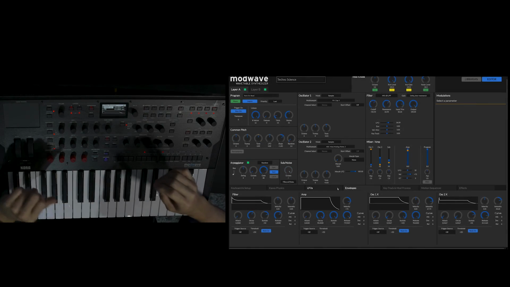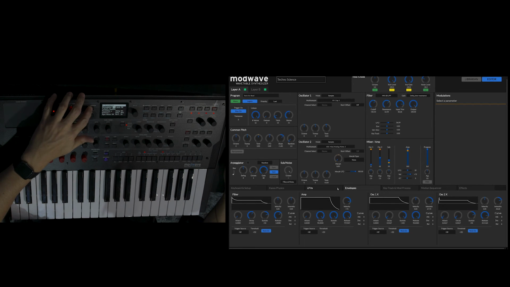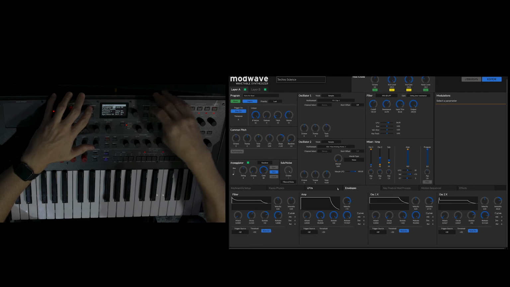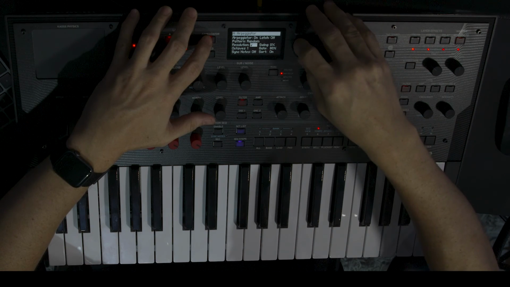Come back to layer A. Turn off the arpeggio for a second. We can do all kinds of stuff here. Set the resolution if we want to change it. See what happens if we alternate.